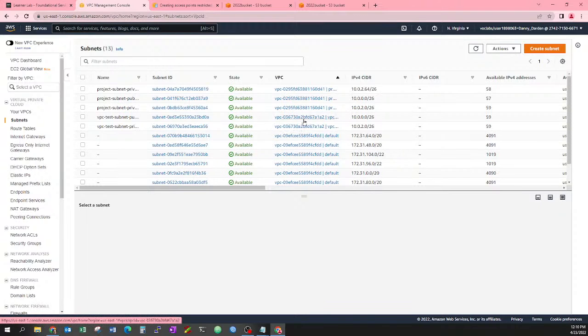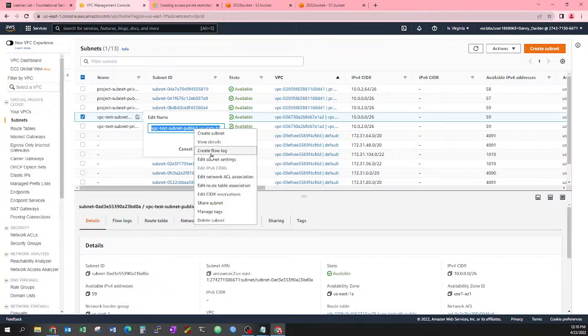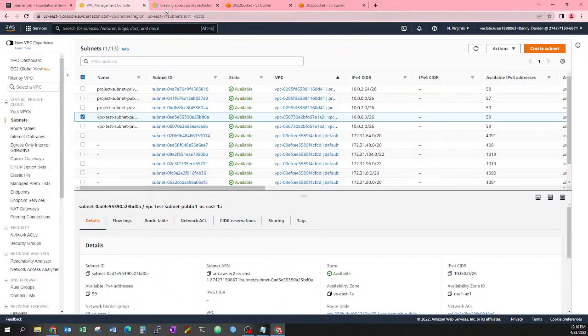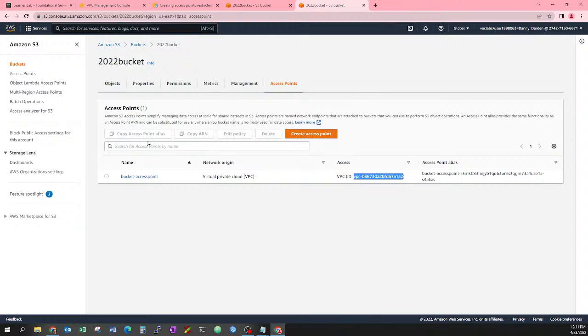All right, so the subnet I can use to create this is the VPC test subnet. Because the IP addresses are the same on the two subnets, I have to go ahead and, in my instance, that's my storage bucket, okay.